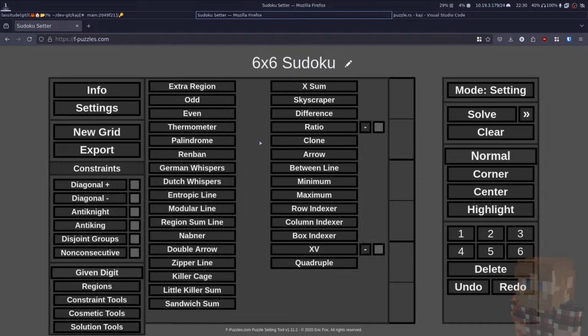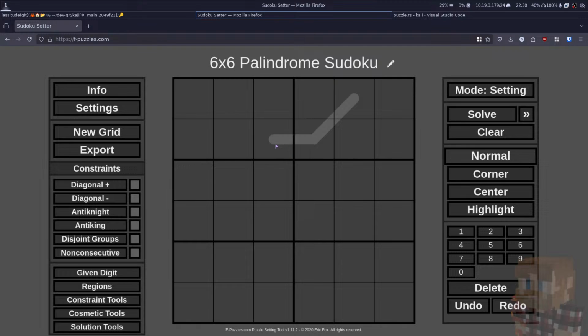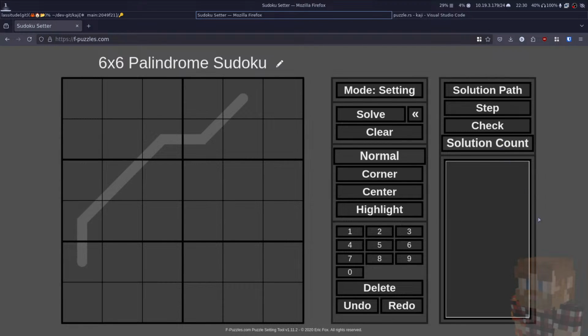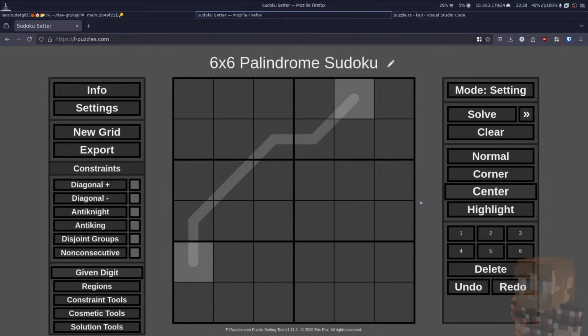Unless we think that palindrome might need values as well. Just trying to think whether palindrome will need values. If you had a puzzle, and I'm going to pop a palindrome line in for a moment, that wouldn't work, but that would. Yeah, I think. Fine. In this case, what we know is that whatever's in that cell is in that cell, whatever's in that cell is in that cell, and whatever's in that cell is in that cell. So it's just like clones, normal palindromes.